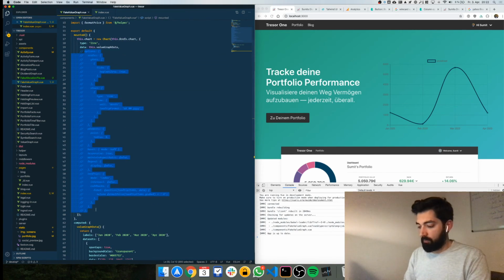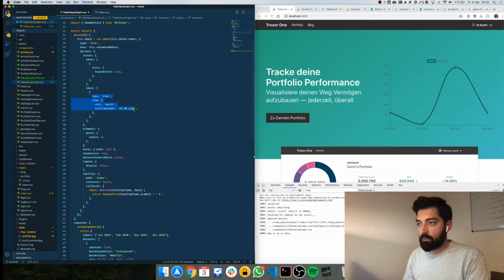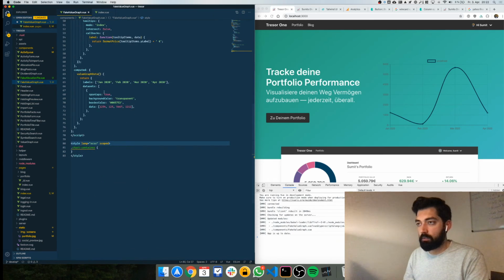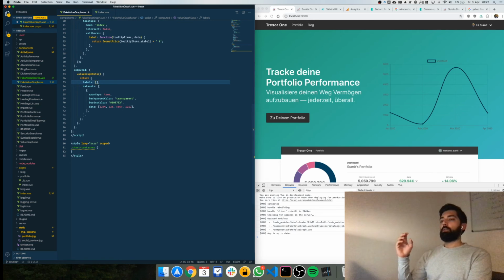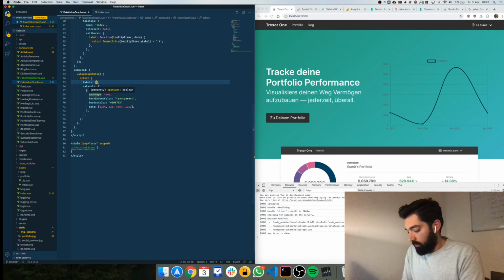The option problem is probably because this is a time axis. That means I need to provide date values here. And that means, let's write a quick function that takes the current date and provides the last four months or something. How do I do that?